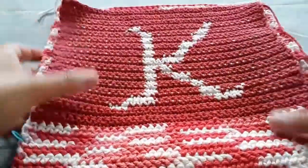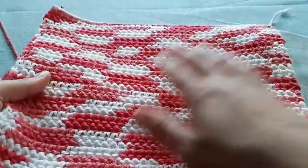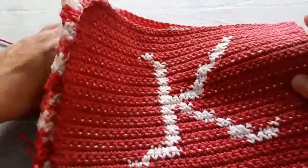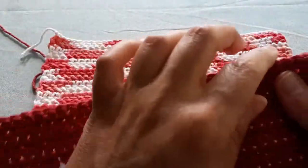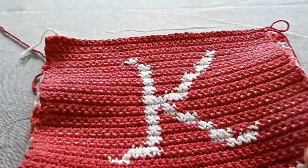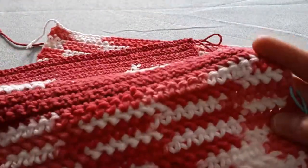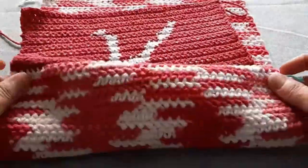So the K will be one side of the bag, and then the variegated color will be the other side. You can certainly do the monogram on both sides if you like, but that's just how I did mine. So I'm going to go ahead and do just a couple more rows. I moved these markers down by 3 rows, so I'm going to add 3 rows on the top.